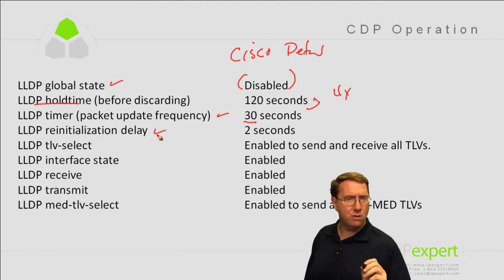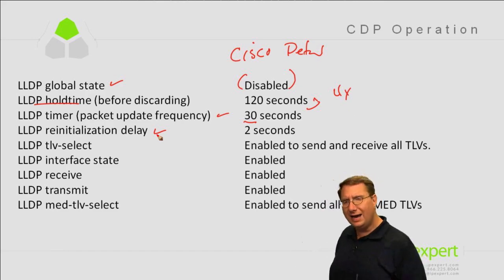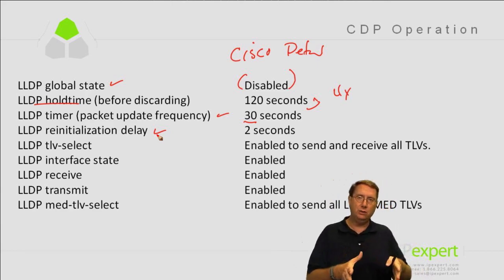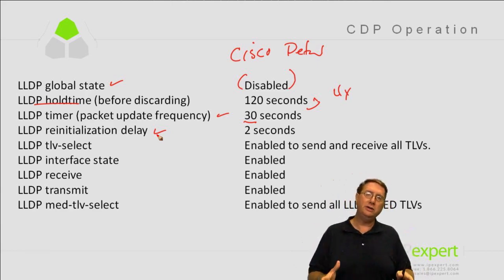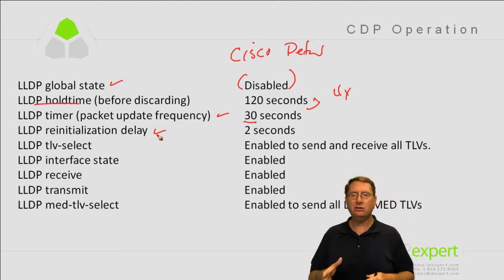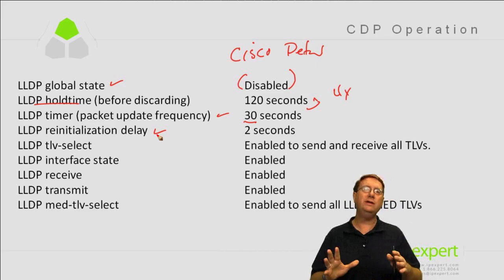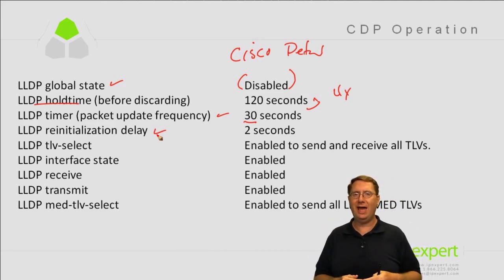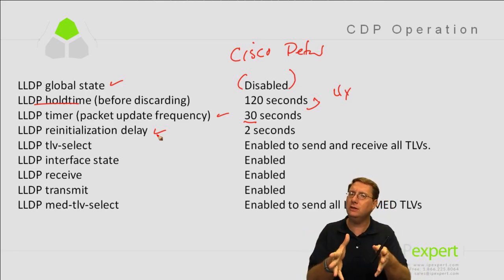Other things that we have here that we don't have in the confines of CDP is this idea of a reinitialization delay. A reinitialization delay is going to be a value of time, measured in seconds, that we're going to wait before we try to send messages out on a link. The idea is the industry standards body picked a 30-second timer for their hello messages, but they decided to integrate this reinitialization delay in order to give time for the layer 3 protocols and any running IGPs that we may have in our infrastructure time to converge before we try to start exchanging information that's going to involve layer 3 info. Remember, it's still a layer 2 protocol.